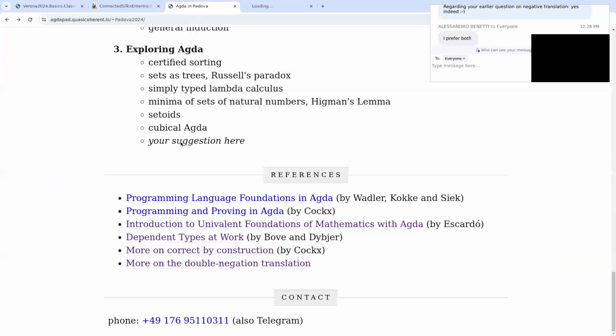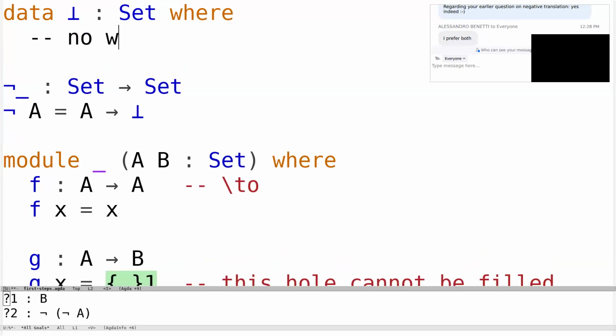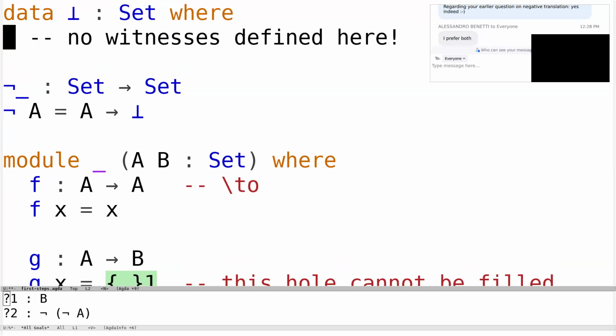And on purpose, I did not write anything here. I did that on purpose because I want bottom to be a proposition which is not witnessable, which doesn't have any witnesses, because it should be the false proposition. That is why nothing is following that where clause.